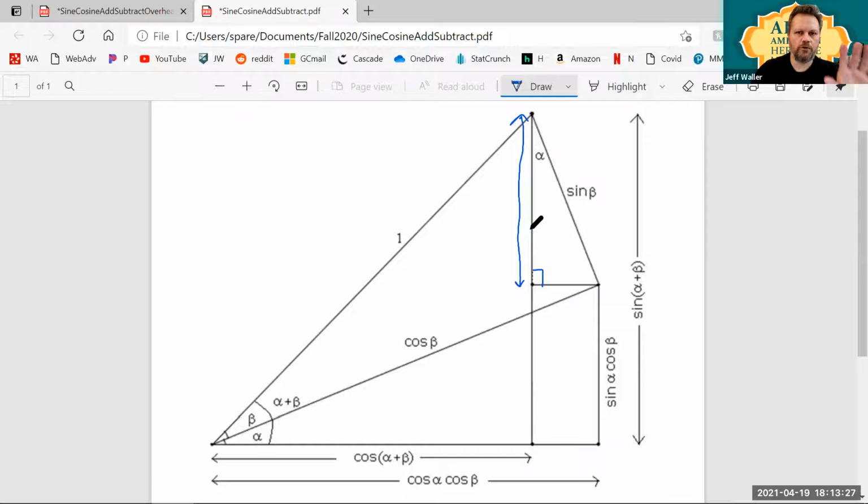So this is a beautiful thing to realize right now. Just like Rio said, cosine of alpha is the percent of the hypotenuse that's running in the x direction. Now, if you say that to a math professor, if you say that to me, I will correct you and say, no, cosine and sine are not percentages. So like I said, they're not a true percentage. It's a useful way to think of it. So cosine alpha is the percent of the hypotenuse that lies in the x direction. So cosine alpha times sine beta, that's what this is.